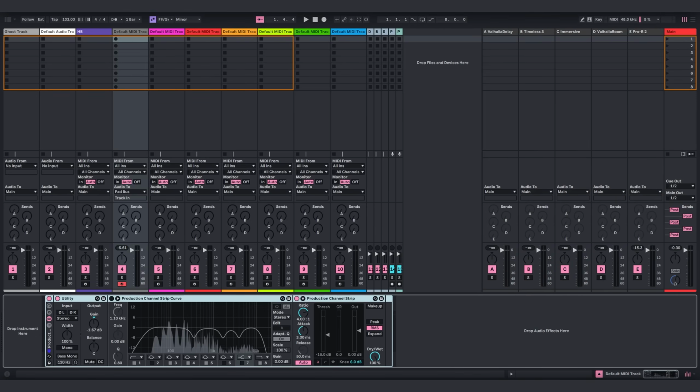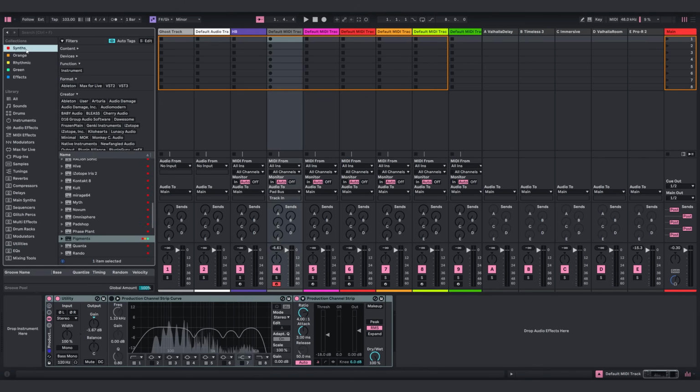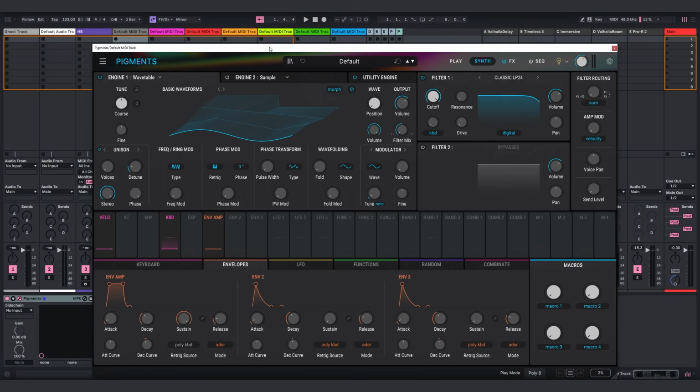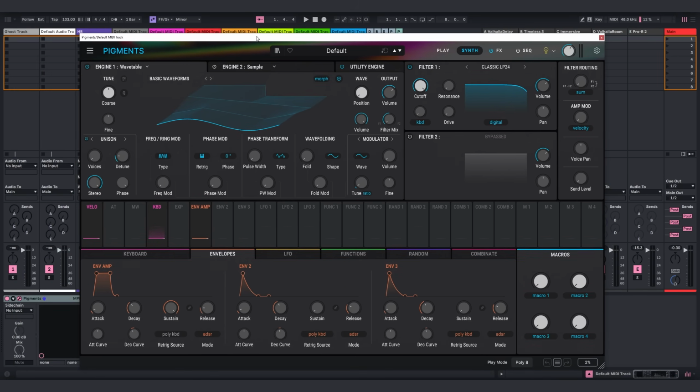All right, so what I'm gonna do here is start with Pigments, and we're gonna do some atmospheric work before we even begin with our track. And I think that's gonna really serve us well in the long run. All right, so here's Pigments. You guys know it, you guys love it. Normally I start with Serum 2 these days. However, Pigments is a little more friendly on my current CPU setup. So I'm gonna use Pigments, right?